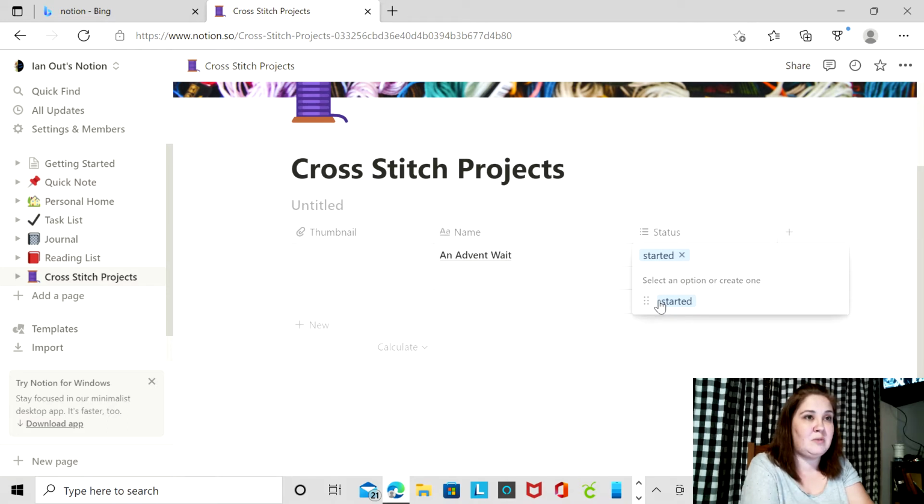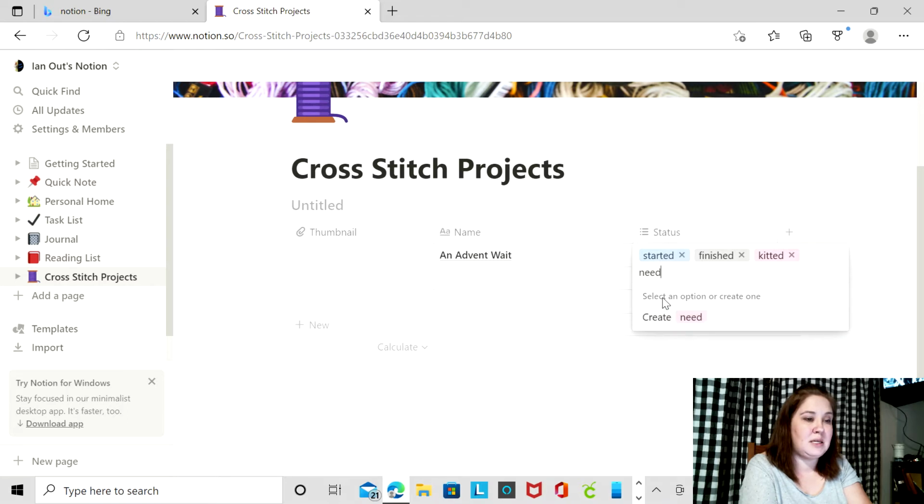Let's make another option. Finished. And I'm just hovering my mouse here and left clicking. So now I have that one. Let's make one that says kitted, like I've got everything ready to go and I'm ready to start it. And left click, create. Now I'm going to make one that says needs fabric.